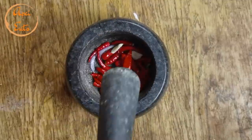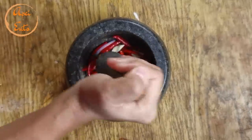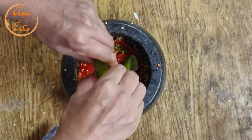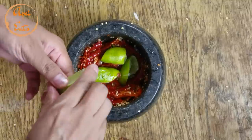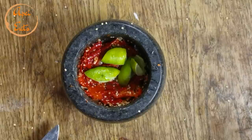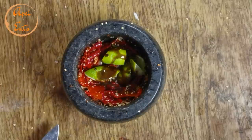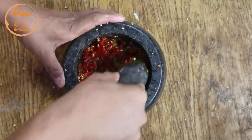We're gonna mash this up all without salt because we're gonna use shrimp paste. So luckily we find limes today, so we are using limes. We're gonna add everything there. Mash together. Squeeze the lime juice. And now we're gonna add some shrimp paste. If you do not have this one, you can use either fish sauce or just salt. Okay? Mix this up.